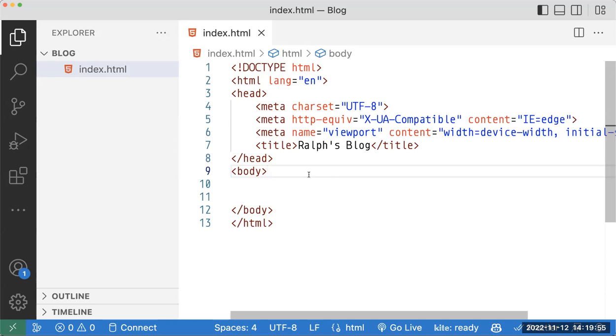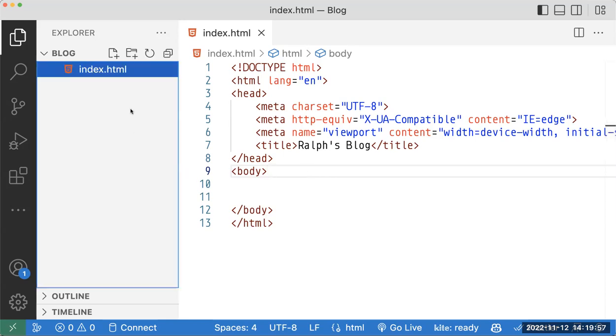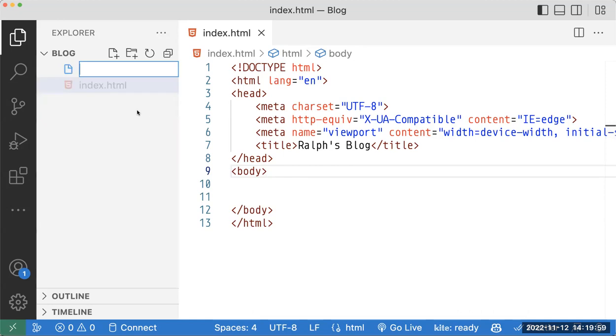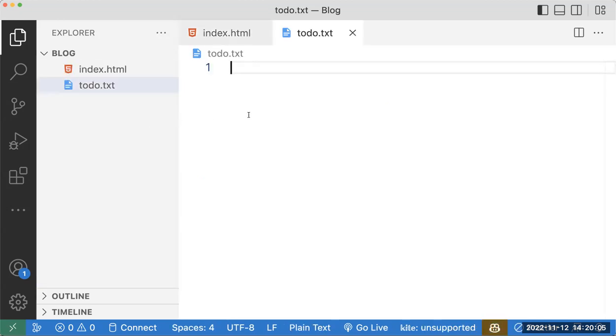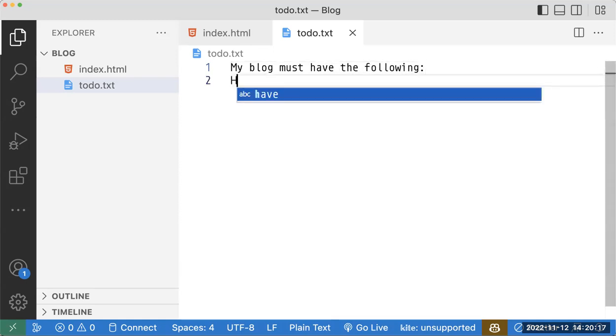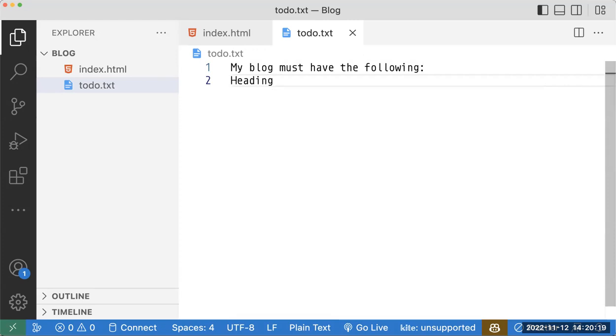So for every blog, I can make a text file here. So let me say to-do.txt, a text file whereby I can write my notes. So I can say that my blog must have the following: a heading that will serve as the logo.